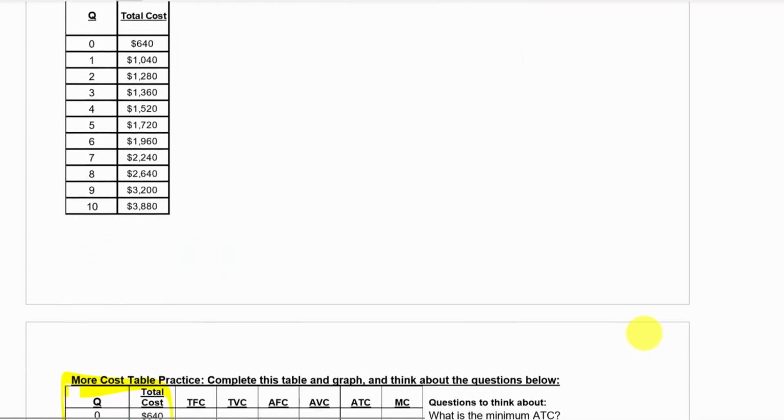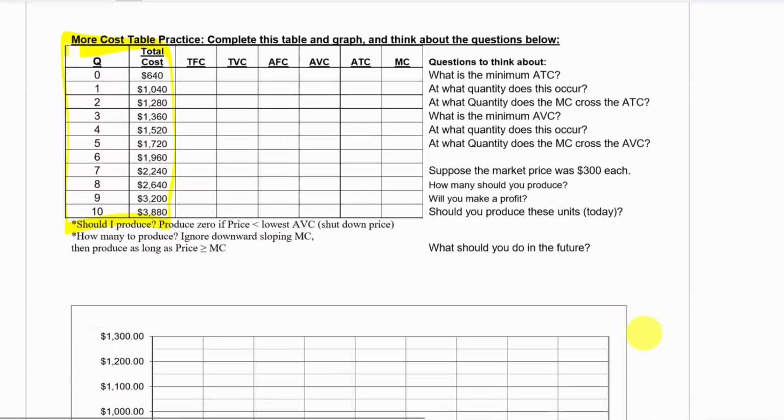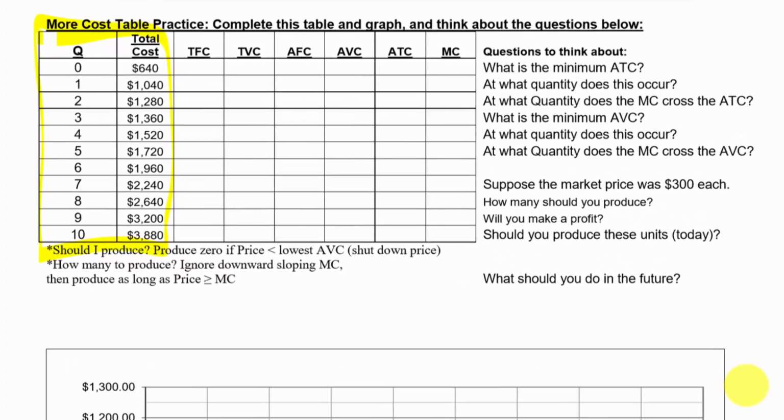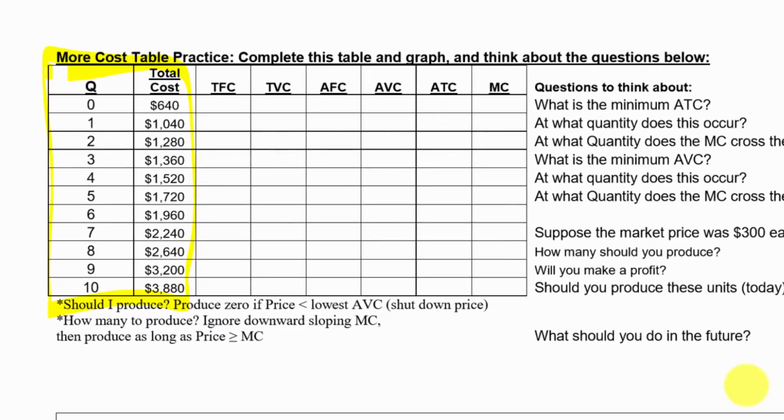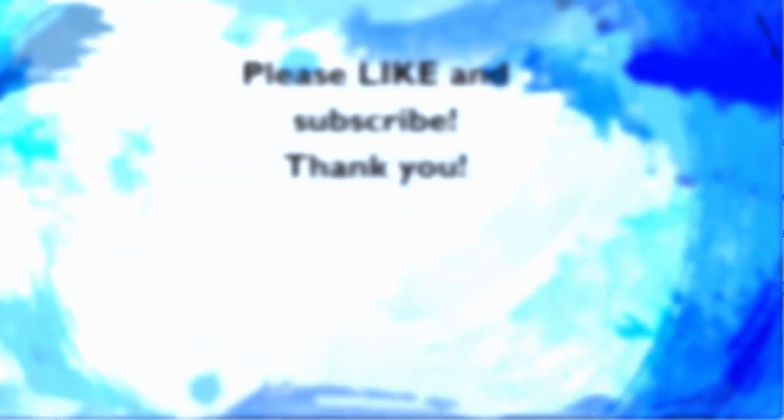What we want you to learn is a different way, and that's what we're going to focus on in our next video, looking at a cost table, average variable cost, average total cost, marginal cost. Turns out there are some simple rules we're going to learn that will help us figure out how many units to produce and to be able to determine very, very quickly, are we going to be able to make a profit and how much? So I hope you join me for that video.